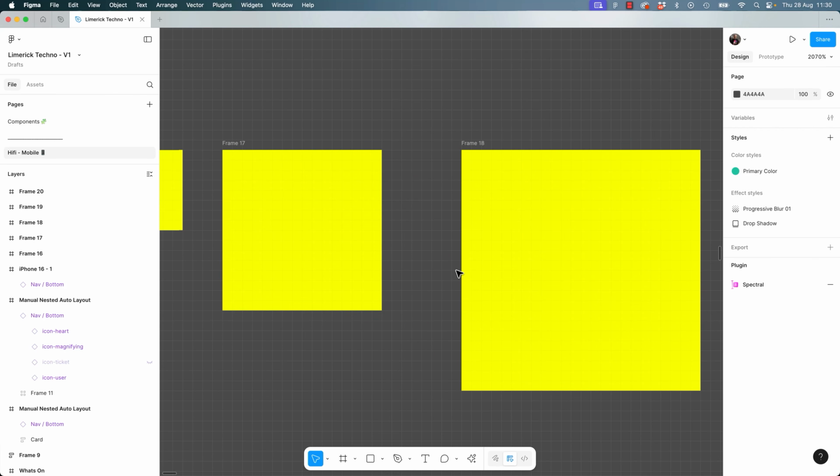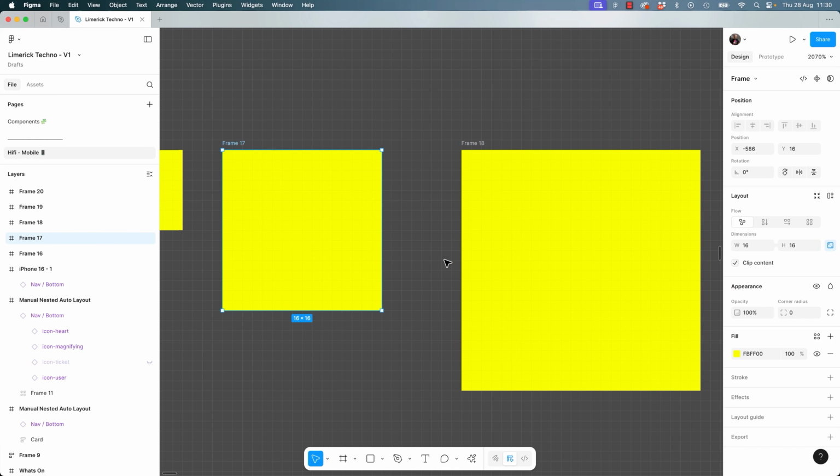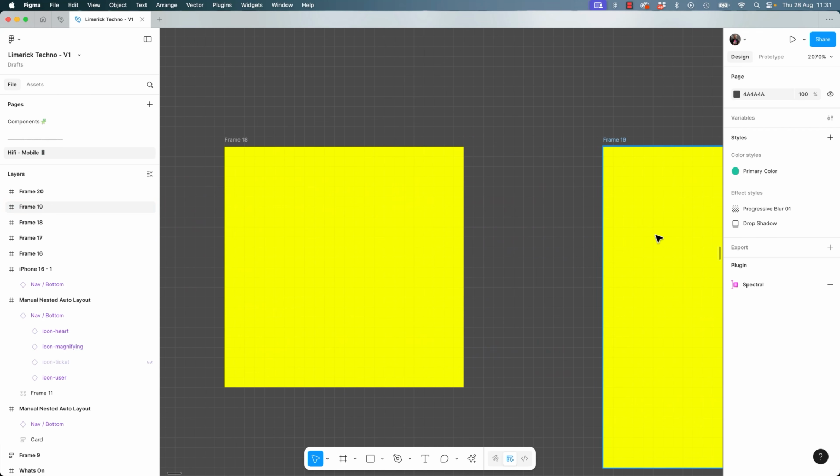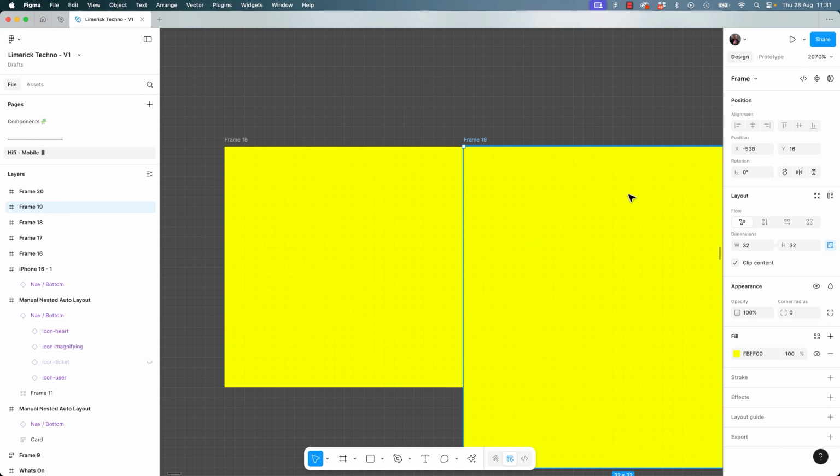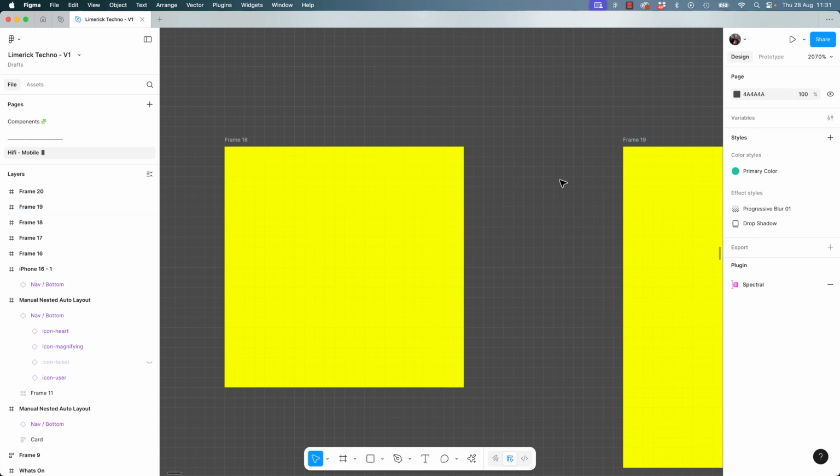How do I know? Instead of counting pixels, you can do a couple of things. If you've got, say, this selected, hold down the Option key on a Mac, Alt key on a PC, and just wander around. You can see it tells you the difference between all of these. 8, you did it. Or you can start there, and then I want this X position to go +16, so I want it to go 16 pixels across to see these gaps.